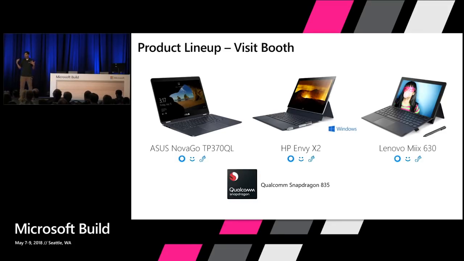Now, when you look at these devices, the key thing to keep in mind is these devices are targeted at a mobile, lightweight PC experience, right? These are not your dev box. If you want a device for a consumptive experience, if you want a device to watch Netflix, to do browsing, to do Outlook, to do PowerPoint with great battery life and always connected LTE connectivity, then these are the devices for you. If you want to buy a device to do Visual Studio, Photoshop, right? This is not a device for you. So you've got to keep that in mind. You've got to keep the audience in mind. You've got to keep the target device in mind.